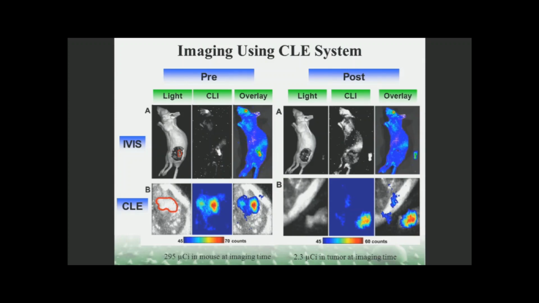And then we simultaneously use the CLE system to monitor this procedure. As you can see here, this is the tumor residue. It looks like it is composed of 2 pieces of tumor residue. And then you can remove that. And here, it shows very low activity in this region. So it looks like this CLE really provides quite high resolution and can help us identify small lesions of the tumor.